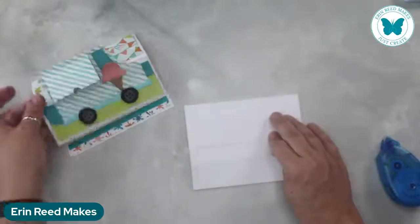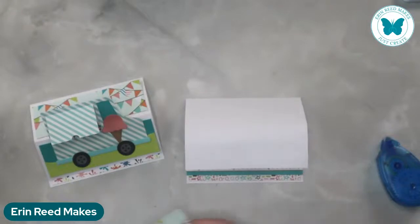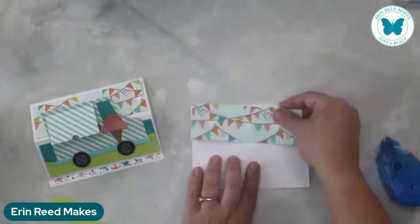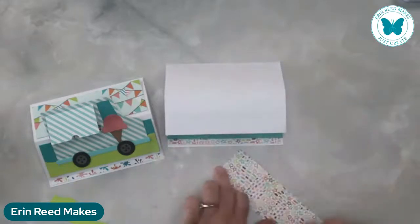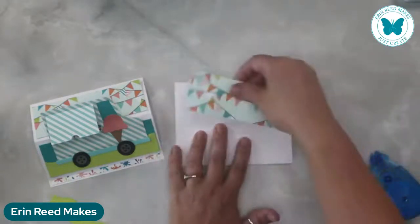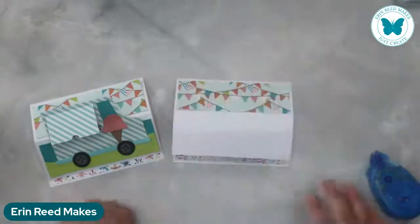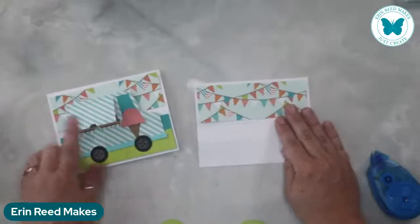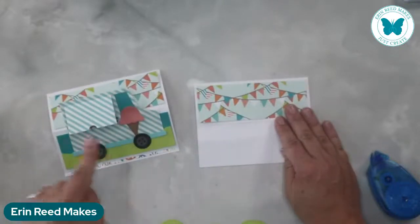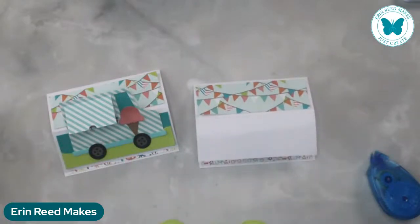All right, now we're going to build the front of the card. I have two different sections, and the first section is going to go up here. It says banners. It's the back side of the other paper. This has a little bit of adhesive on here because I stuck the adhesive. So we're just building everything from the card, and then from that, you guys can put whatever elements you want on the front. I chose to do this really cute ice cream truck, but this truck doesn't have to be just ice cream. I'm going to show you all the versatility of that truck in a minute.